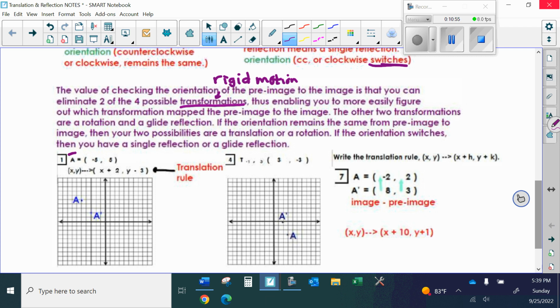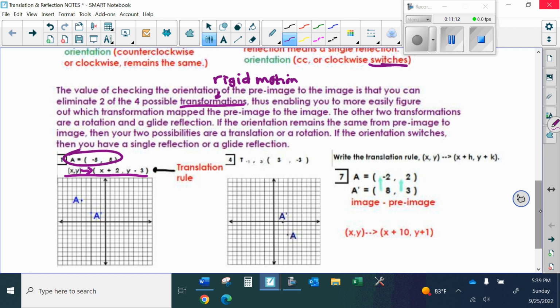You start with a point, like there. So here's what a translation rule looks like. (x, y) maps onto, that's how you say it, maps onto is an arrow. And it tells you how to shift it. (x, y) are the pre-image points, the original points themselves, however many they are. I'm just doing 1 point here.